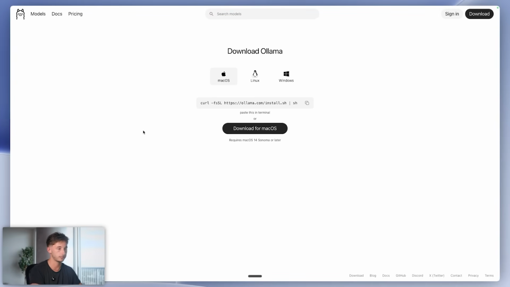So first things first, if you do not have Ollama installed, just go ahead and go to ollama.com/download and it'll pull up a screen like this. Obviously you want to choose whatever device you are using: Mac, Linux, or Windows. To make it as simple as possible, instead of just throwing this in the terminal, which you can do, it's very simple. And if you do need help, just ask Claude or ChatGPT, whatever, for help. So I'm going to go ahead and download this for macOS and we'll go start running this.